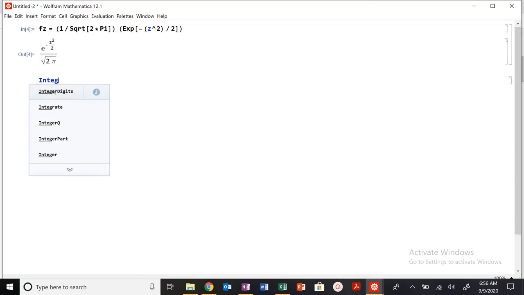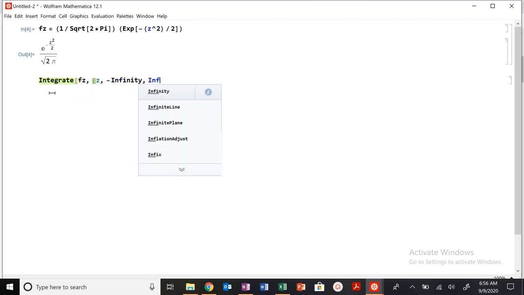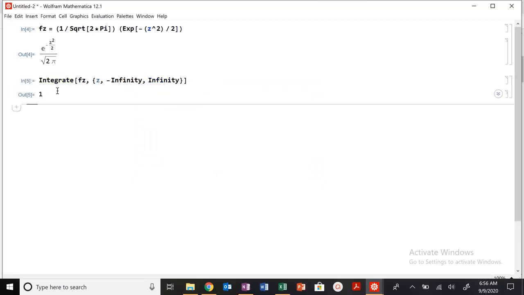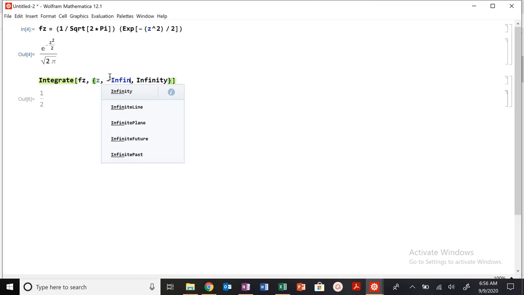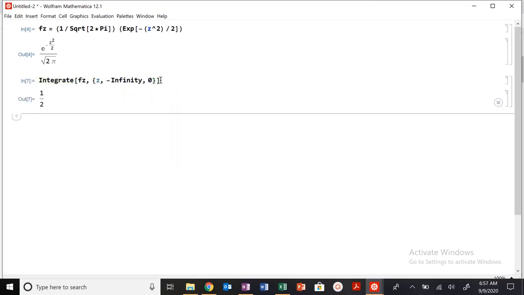So if I integrate, what is the integral of f of z from z equals minus infinity to infinity? Everyone's saying it in unison online, virtually, I know. I believe in you all. 1. That's a good check. What about from 0 to infinity? Half. That's another good check. It matches our z table value. How about from minus infinity to 0? Make sure we're symmetric, otherwise we've broken the laws of statistics. Excellent. So we're good to go on here.